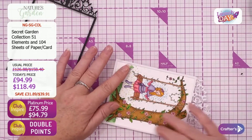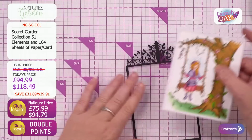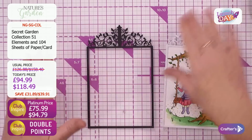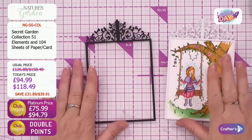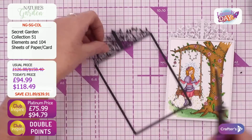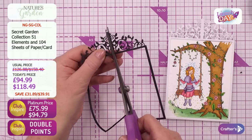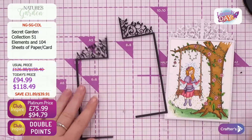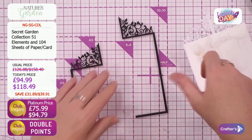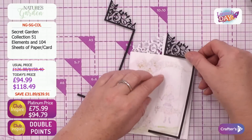There we go. And then I'm going to sandwich it between the two, but I'm going to give you a little tip, because when you shadow something, you only get a shadow on one side, but in paper crafting it's a little bit different, because sometimes we just want to add that extra dimension. So what I'm going to do is cut from the bottom and cut right through that top piece. Just like that. Because then when you come to sticking that on the back, let me just make sure that's stuck down, pop that over. When you turn them around, you get an even shadow on each side. Oh, what a great idea.